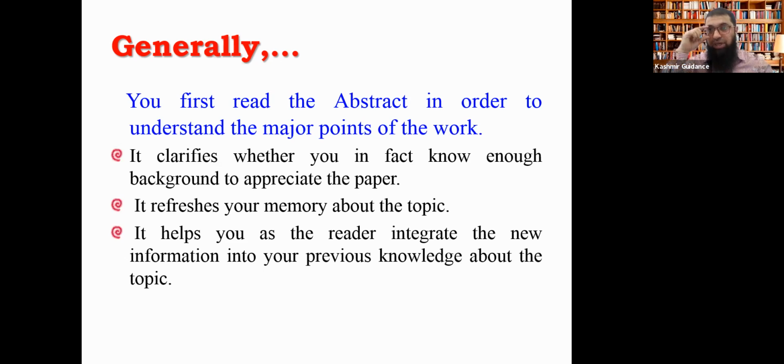That's why you need to take the abstract, because it is a sort of conclusion, a summary of the whole research paper. It will give you a vision of whether this research paper is actually helping you or not. Basically, there will be some points and techniques mentioned in the paper which you don't understand, so before you read that paper, you can go through those scientific methodologies and terminologies so that you will understand it. It also refreshes your memory about the topic, and helps you as a reader integrate the new information into your previous knowledge about the topic.